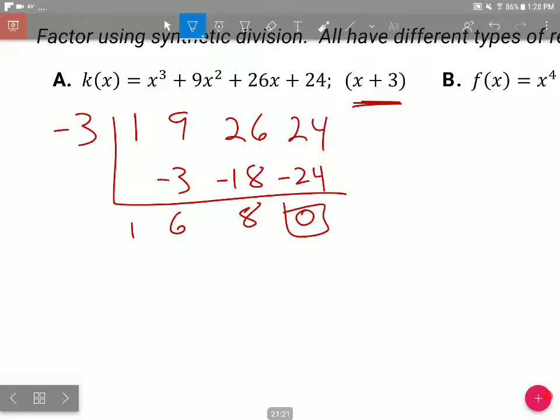The remainder tells us what the other point is. If it's a 0, we can say, hey, this is my next equation over here to the left. That's your constant. This is your x. This would be your x squared. If I had another one, it would be my x cubed. The one to the left of that would be an x fourth if we had it. So I can write this out as x squared plus 6x plus 8. I simply divided out the factor x plus 3, and this is the polynomial that's left over. Okay? And then factor that.